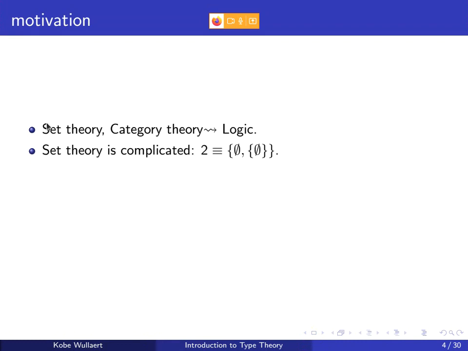So one of the consequences of this is that in set theory, our primitive notions, let's say the basic mathematical structures or ideas which we use, don't come in our theory. I mean, we can build them up from our theory, but it's not that they are axiomatized in our theory. For example, the natural numbers, we encode them like this. But also, for example, a function. A function is a subset of a power set of the product. I don't think that most of us use it like that.